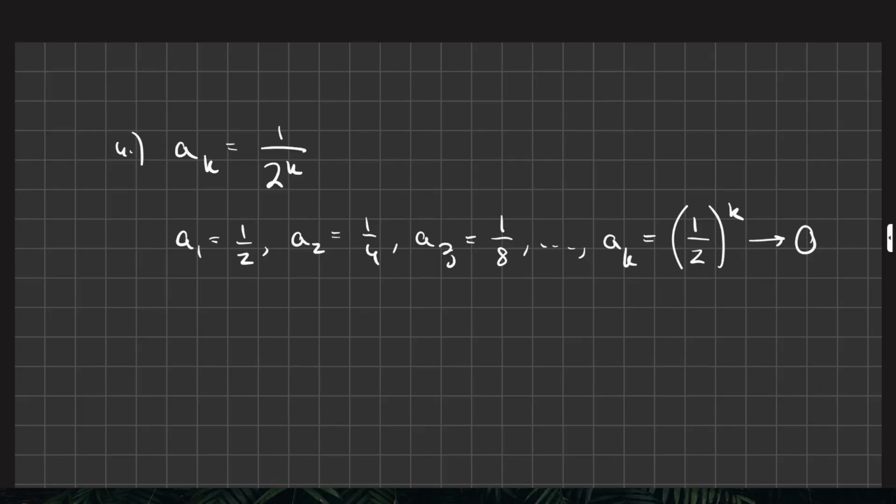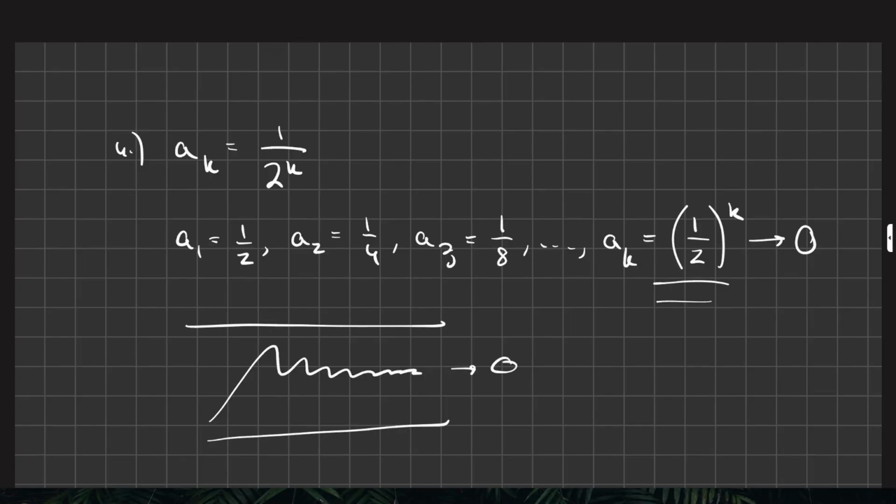So if we were to plot this, we would just put a bunch of discrete points that we could call, in this case, k and a sub k. It's the input and output. And they would reduce by half each step. Approximately, they would get smaller and smaller and be bounded to eventually go to 0.